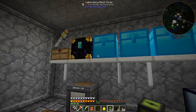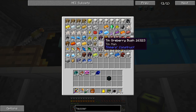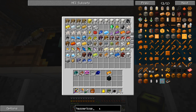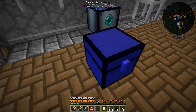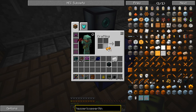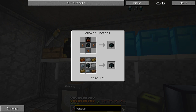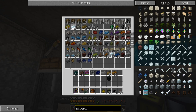Once we get the full tesseract frame we need to convert it into a tesseract. We need a little bit of Tinker's alloy which is bronze, and some silver. We're low on bronze - that's copper and tin. We need three copper and one tin for the forestry recipe. I don't have tin in the AE system so let me grab some. There we go - now we have bronze.